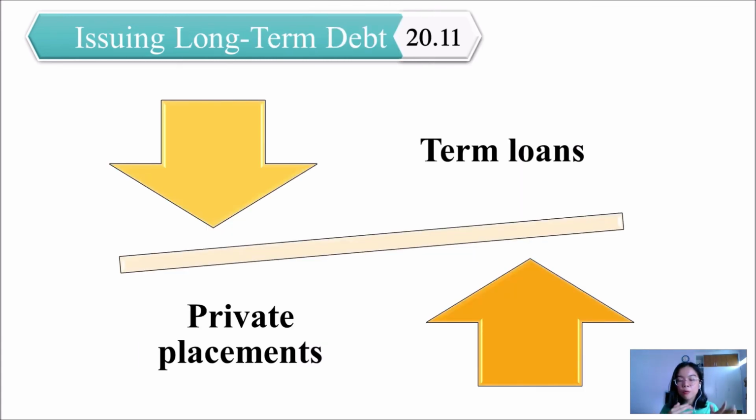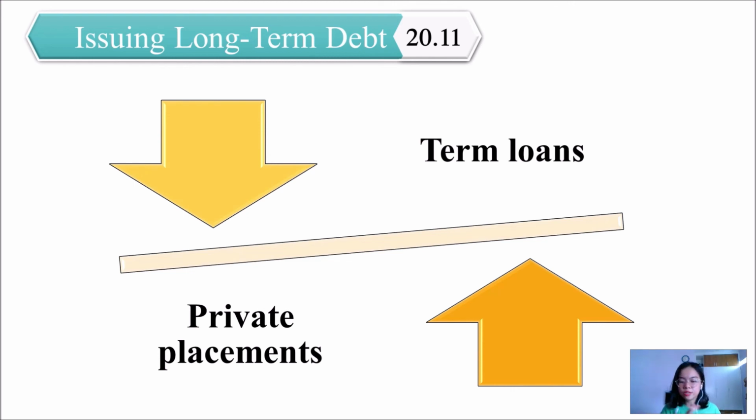This part will bring us to the end of my presentation. It's about long-term debt. There are two basic forms of direct private long-term financing. The first one is term loans. They are direct business loans, have maturity between 1 and 5 years, and are payable during the life of the loan. And the second type is private placement. This is similar to the term loan, except that the maturity is longer.